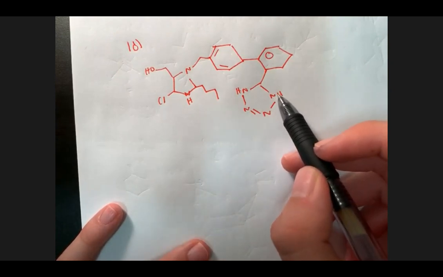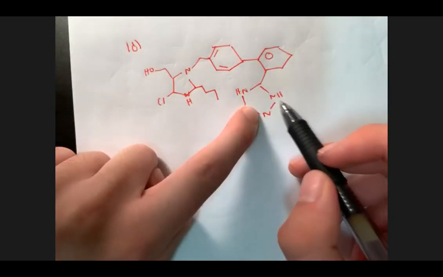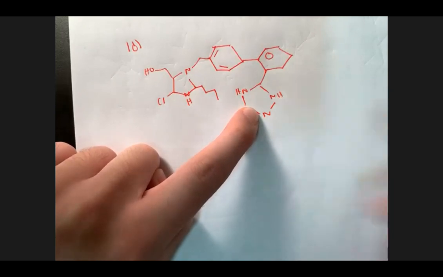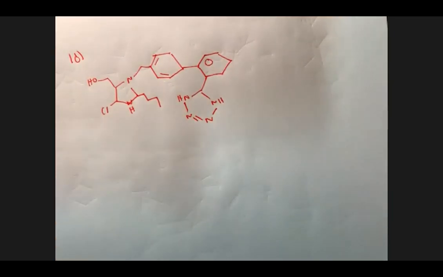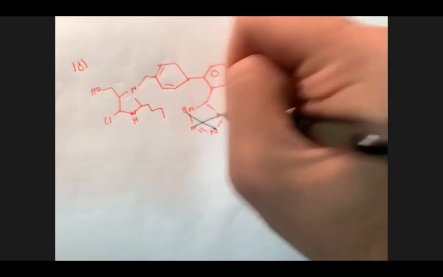Well, actually, that's not true because of resonance. But if this double bond wasn't there, we would think that this would be an sp3 nitrogen. But again, the criteria specifically for carbons, okay, it has to be an sp3 carbon with 4 different substituents. So don't look for nitrogens or other atoms, okay? It's always going to be carbon. So clearly nothing going on here, okay?